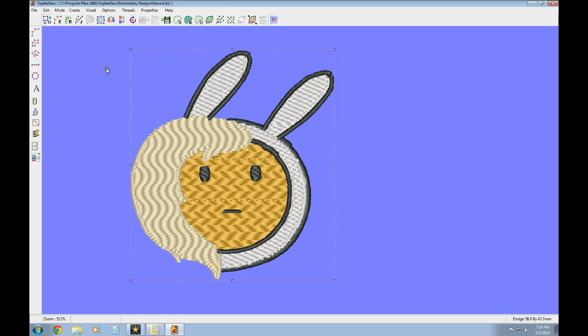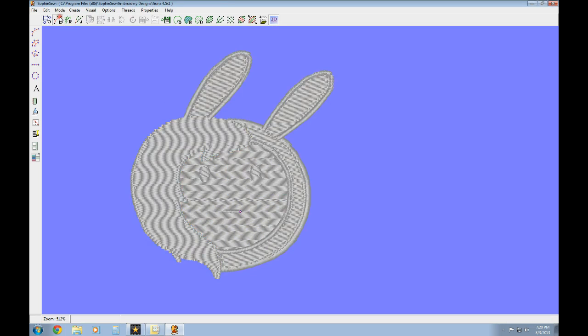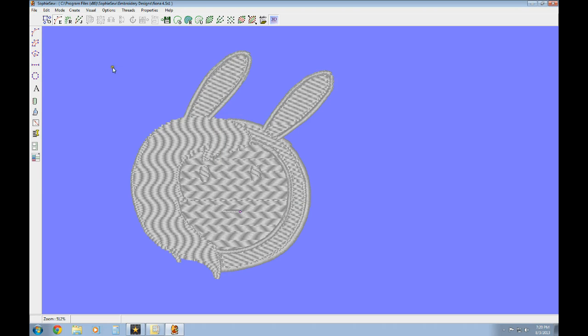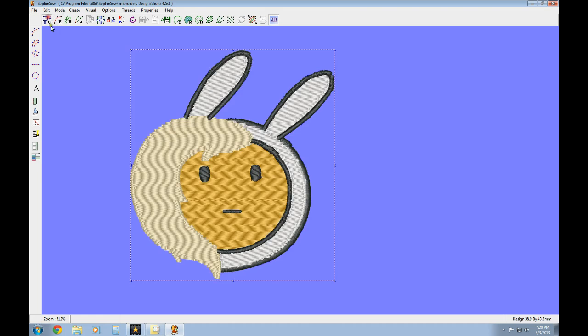And then I'm going to go back and I'm going to select the editing mode, and now I can right click on this ear, for instance, and see how it's a little bit above the hair? I can move it back. I can move the position. So you'll look for outline position, or if it's a region, I believe it's region position. And now you can move it to back, and then you can see what it looks like here.